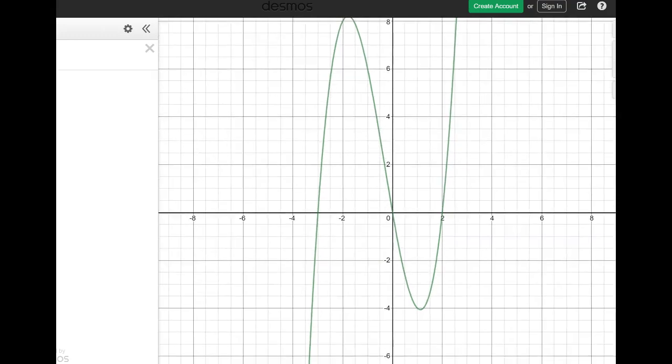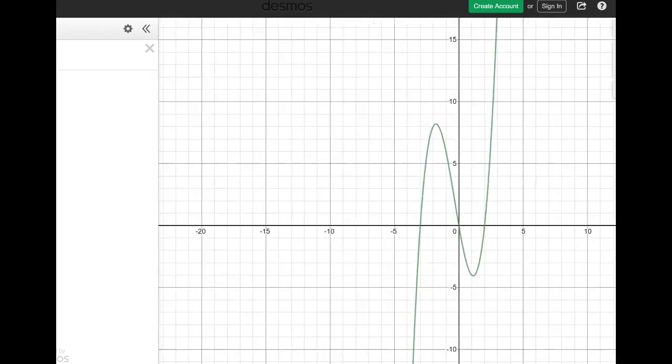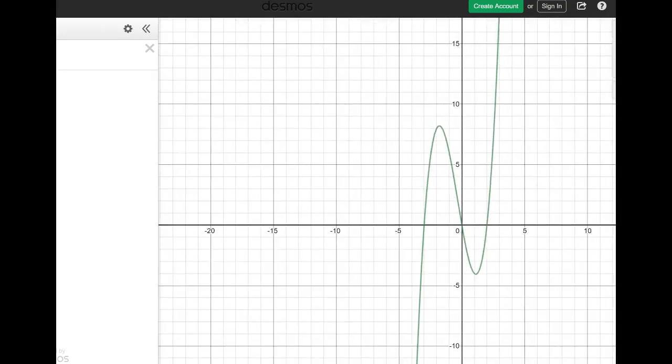So using those 4 characteristics and then the idea that we need to smooth our curve out really allows us to get a pretty good picture of what our curve might look like without creating this massive table of values.